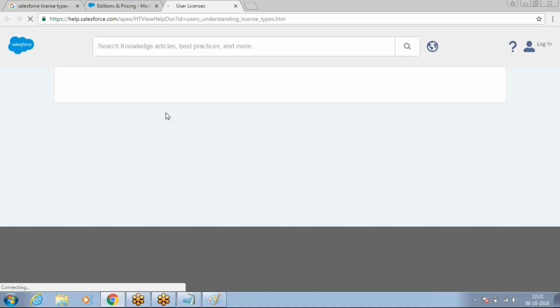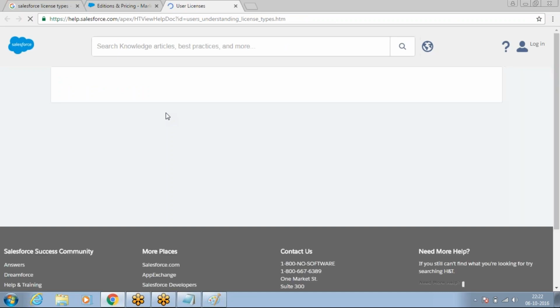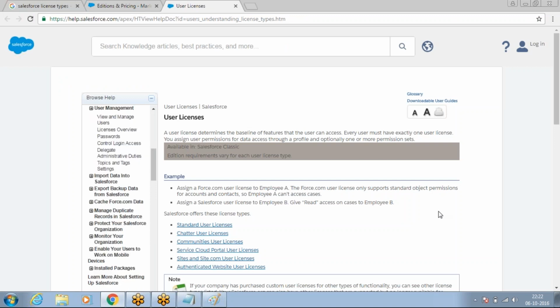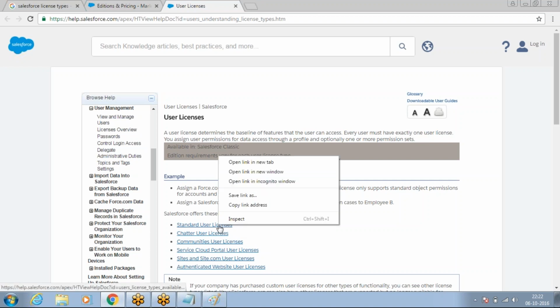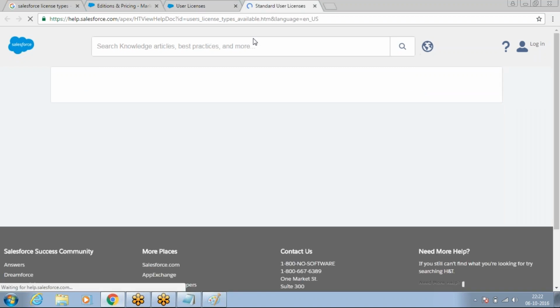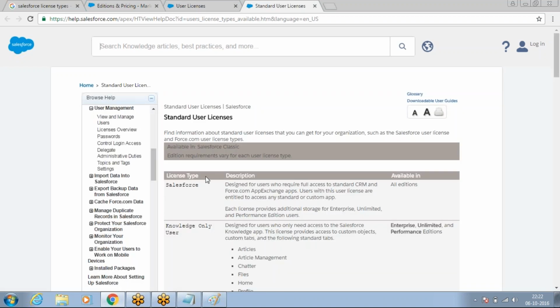Now, standard user licenses. This is to create a user on Salesforce. So what are the standard user licenses? Salesforce license, Salesforce platform license, identity license, knowledge only, work.com only. All these are standard user licenses.